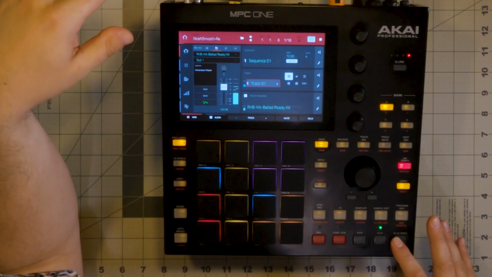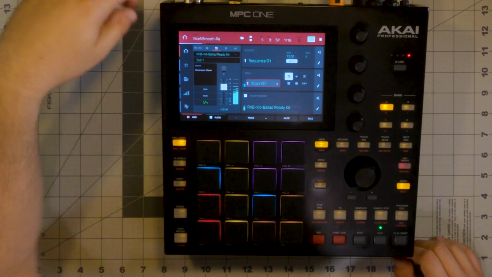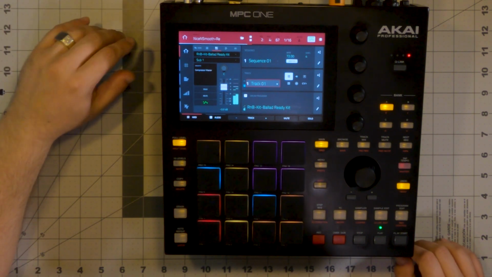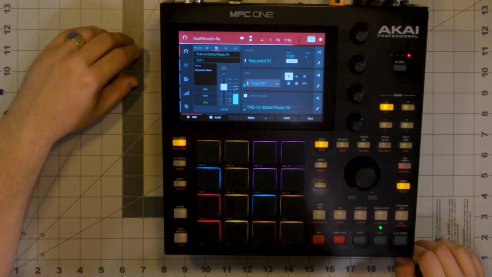Right now I have a beat, I like it. I think it needs a little bit more polish, a little bit more shine. Here's what it sounds like so far. So I'm pretty happy with that, but like I said, it needs a little bit more polish. I need to extend it more than just that 4-bar loop.